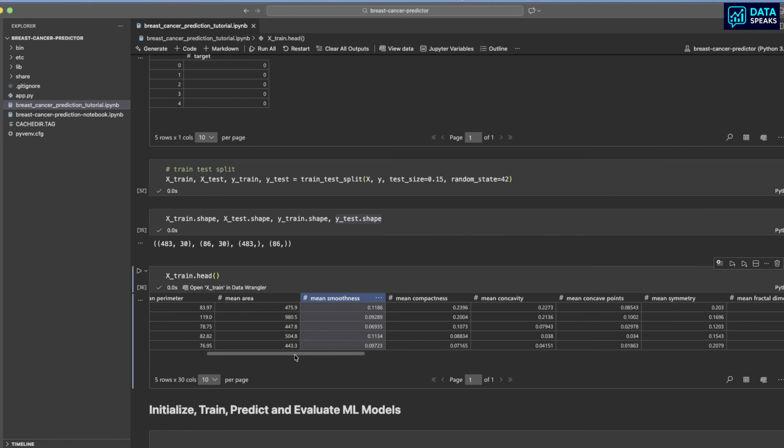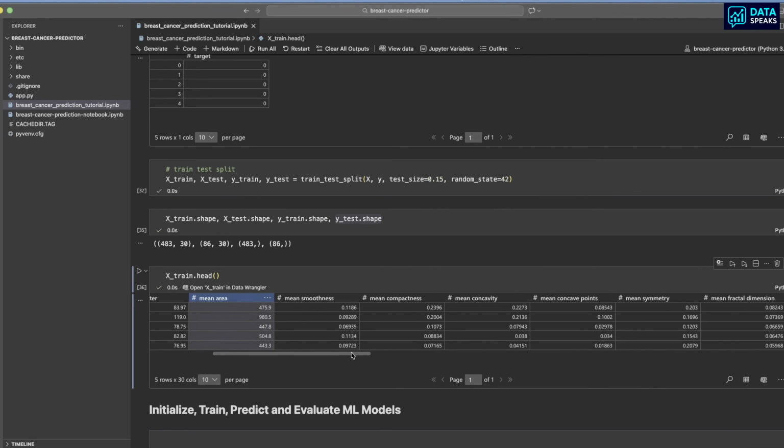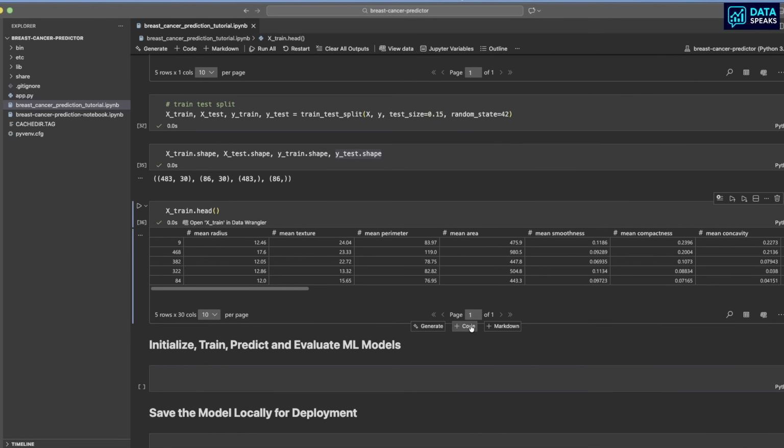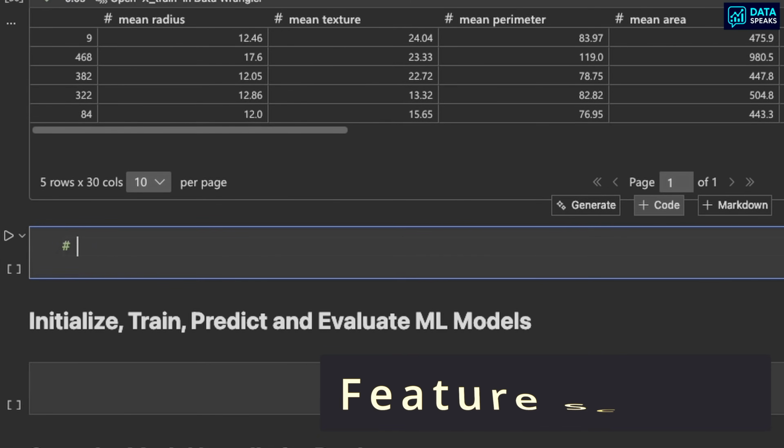That being said, the machine learning model in this case would be super biased in the prediction towards mean area, and that will not give a justified prediction using the mean smoothness or compactness, concavity, concave points, and then mean symmetry, etc. So to avoid that situation, we will need to perform scaling of the data.